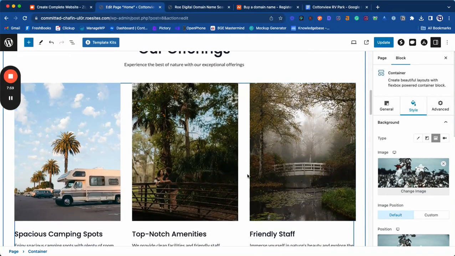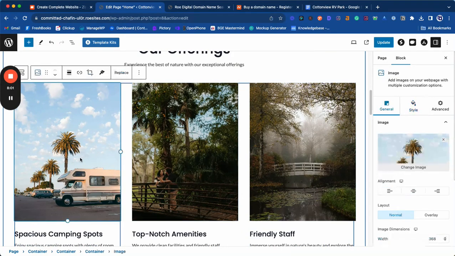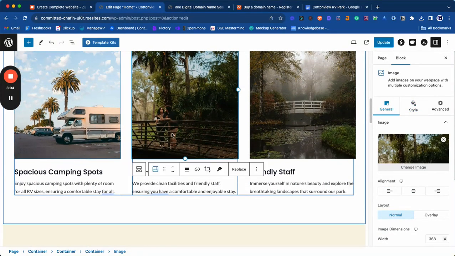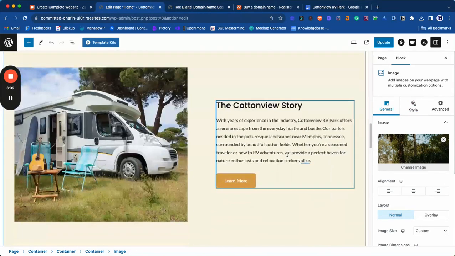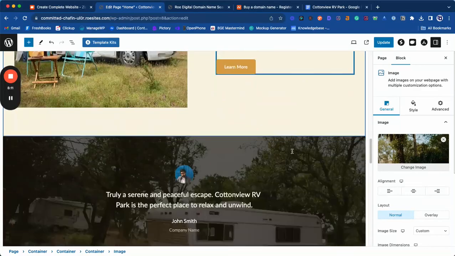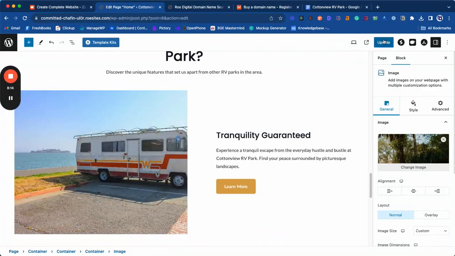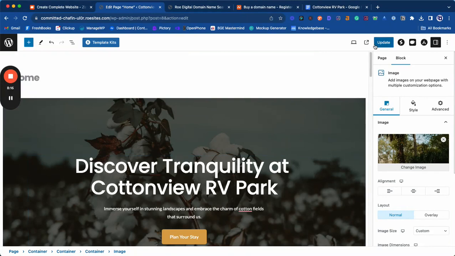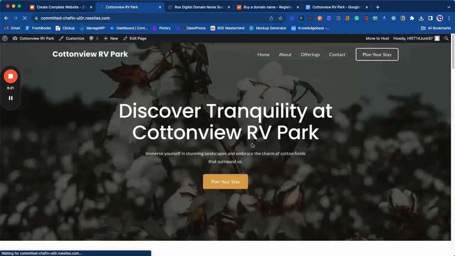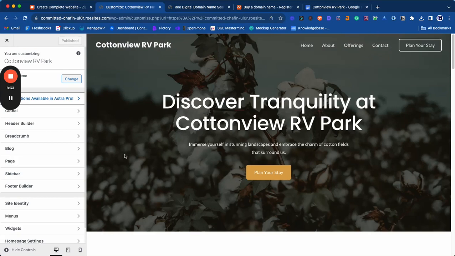And what I would recommend here is just putting photos of your own RV park inside of here rather than stock images, and use your own text as well. So I'm going to update this. I did change the main header image. Okay, and let's view it and see what it looks like. Okay, I think this is a good start, and considering I've spent maybe 10 minutes on it, I'm going to go in and change the logo.